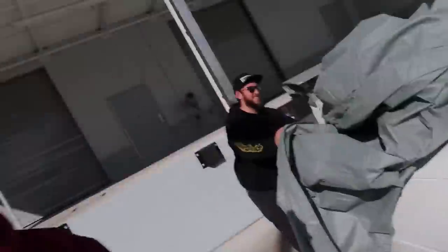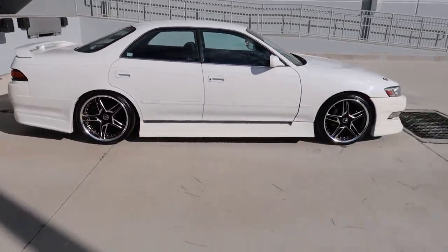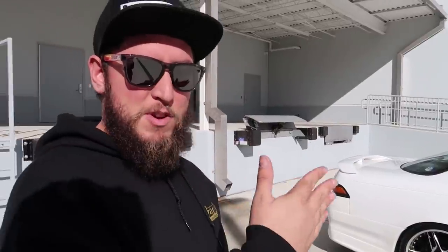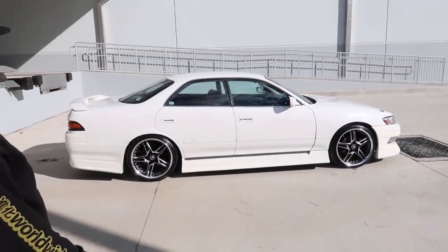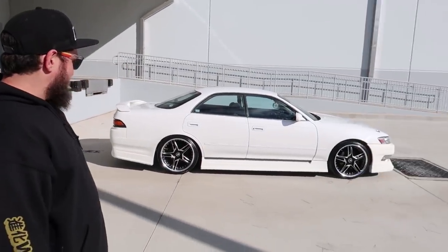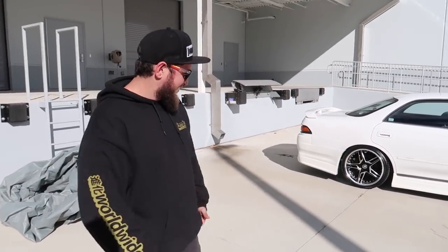Tanner Fox may have just got a GT3 RS, but we just got a JZX90. Look at that. It's his dream car. Is it your dream car? Yeah, it's one of my dream cars — I have a dream car for every budget, and I've already done like three of them, so this is the next step up. This is Tommy's new JZX90. We have an interesting story to tell about it, but before we get into that, let's do a quick walk-around.